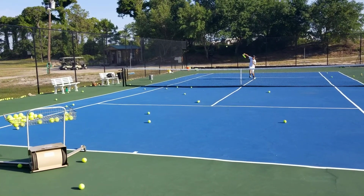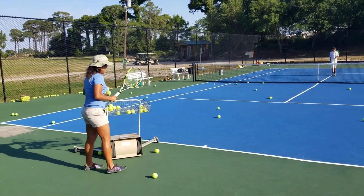See, he's trying to target practice me. See him trying to hit me? I like to aim though.